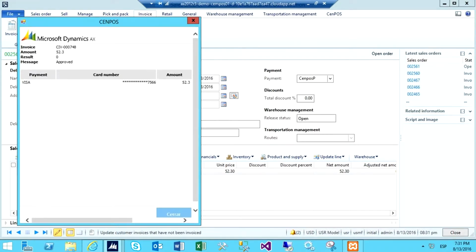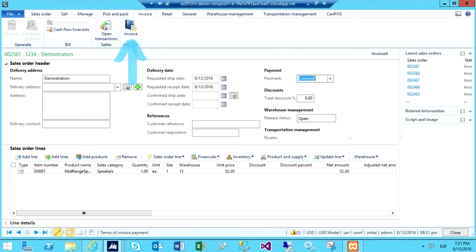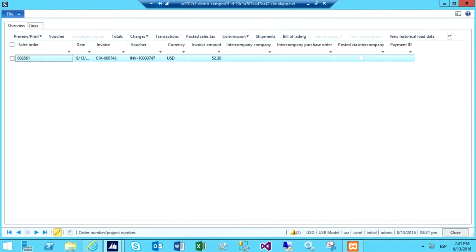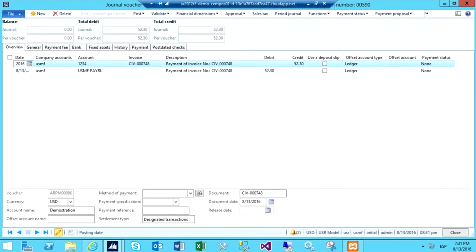Here, Microsoft AX logs the payment accepted via SendPOS. Before posting the transaction approval to the Dynamics AX journal, let's open the journal to take a look at the invoice. Because we haven't posted the payment, the invoice is still open. We may also see the open invoice and its payment if we click on Lines and view the customer account details.